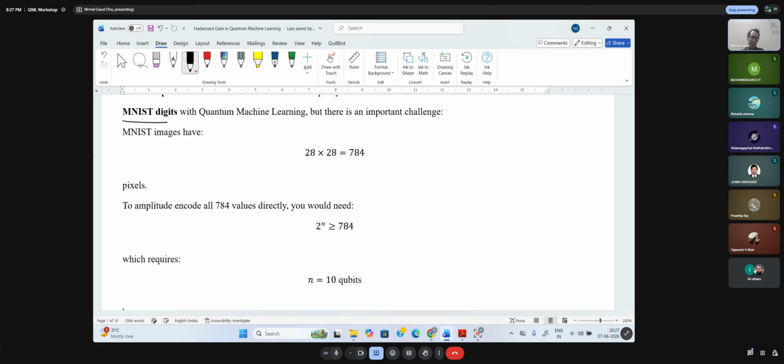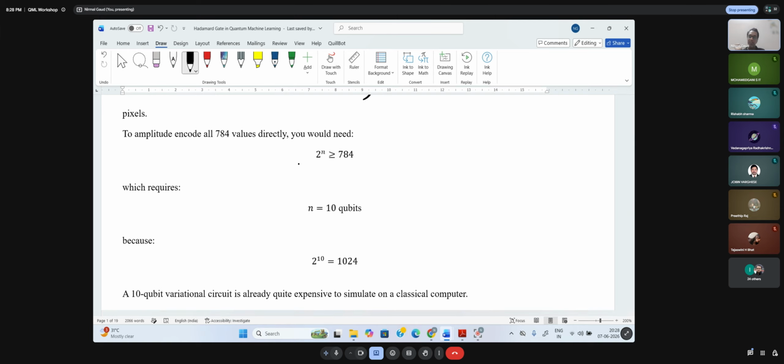Advanced models means these models which you have applied over here, you can incorporate some changes or whatever you feel and apply on other data sets. But kindly start from here. Start from these data sets. MNIST has images of dimension 28 by 28, overall 784. Now, if I need to encode 784 values, we need 2 to the power n greater than or equal to 784. This value should be satisfied.